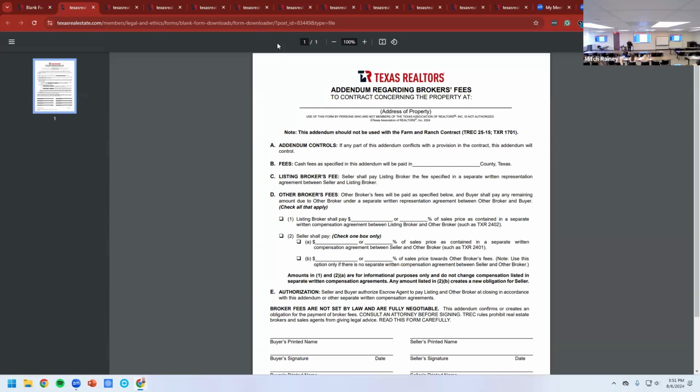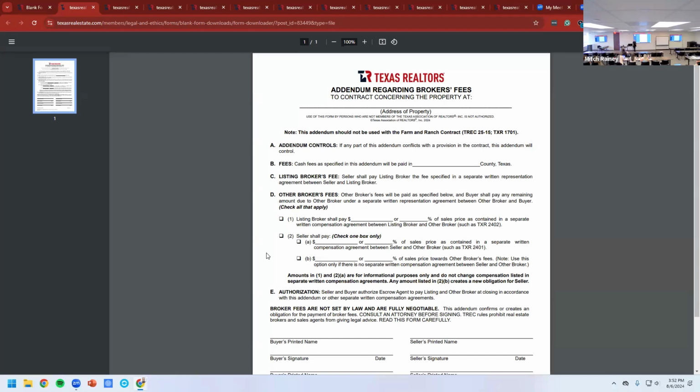Is number 2 seller shall pay for sale by owners? Because I'm confused between the wording listing broker shall pay and seller shall pay. This is when the seller has already negotiated it that they're going to pay. This is when the seller says they're going to pay directly out of their proceeds. Well, right now, the way it works is it's going to go to the broker, and then the broker is responsible for splitting it out. Title does that for us at the moment.